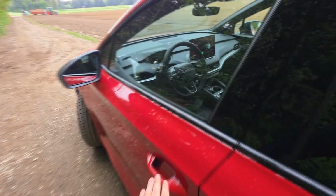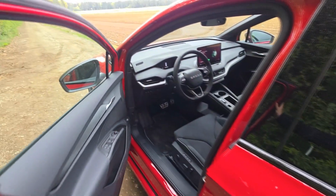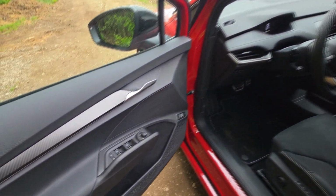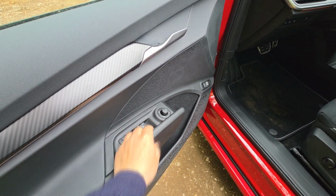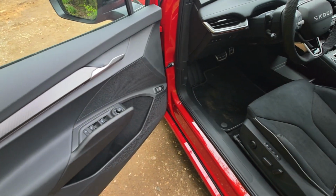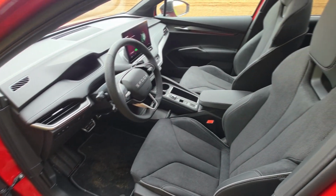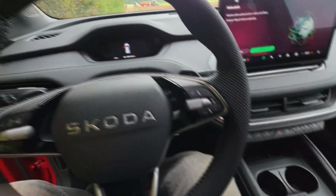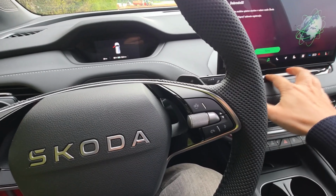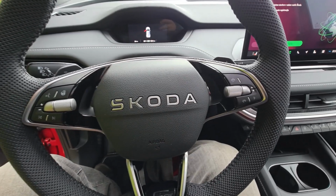The front of the car is a little more interesting though. Why did it just lock? Oh, I probably pressed on the front. You've got your regular controls over here and that Škoda handle that we know by now for closing the doors. You've got the boot release over here. And inside, the same sort of seats with the same sort of covers. And now this is different, but you've got a big... Oh, let me just make that quiet. I've got a big Škoda lettering on the front, on the steering wheel.